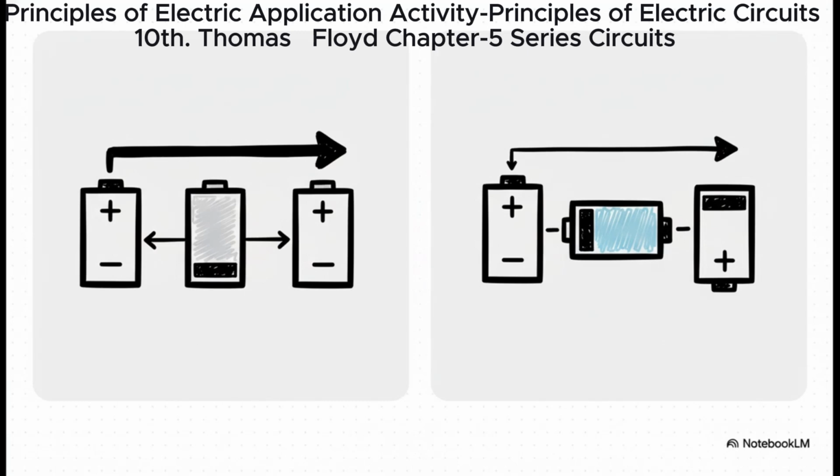Oh, this is perfect. This slide shows that whole algebraic sum idea beautifully. On the left, you see the batteries are helping each other out. We call that series aiding. So their voltages just add right up to 4.5 volts. But on the right, look what happens. We've flipped one of the batteries around. Now it's opposing the others, and its voltage actually subtracts from the total, leaving us with just 1.5 volts. It just goes to show you how critical that polarity is.